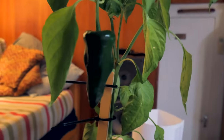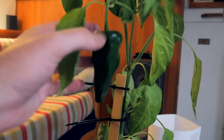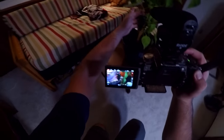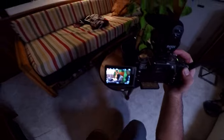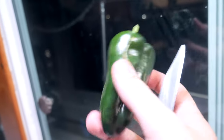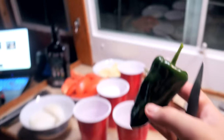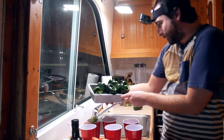And of course, you need your peppers. This is the biggest poblano pepper I have on my plant. Look at her, she's a beauty. We've only got one poblano pepper, but it's ripe. I have to do something with it. This is a huge moment for me — I've never harvested one of my own plants before. There we go. That is our star ingredient, and it looks really, really nice, but it's definitely not enough to warrant all of this. So our real secret ingredient is just a lot more poblano peppers.